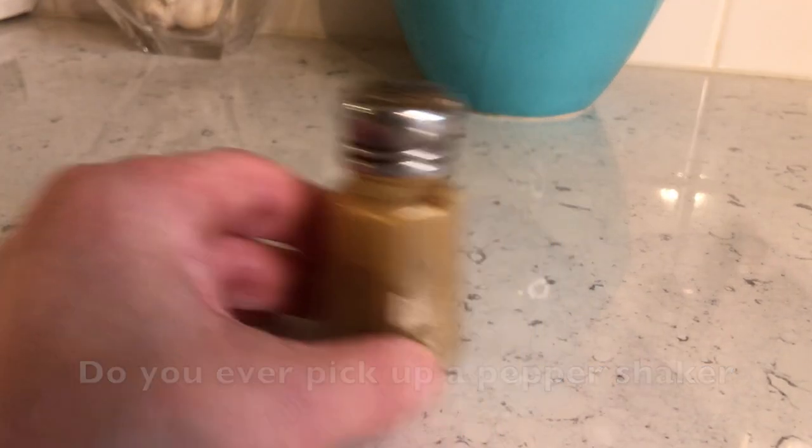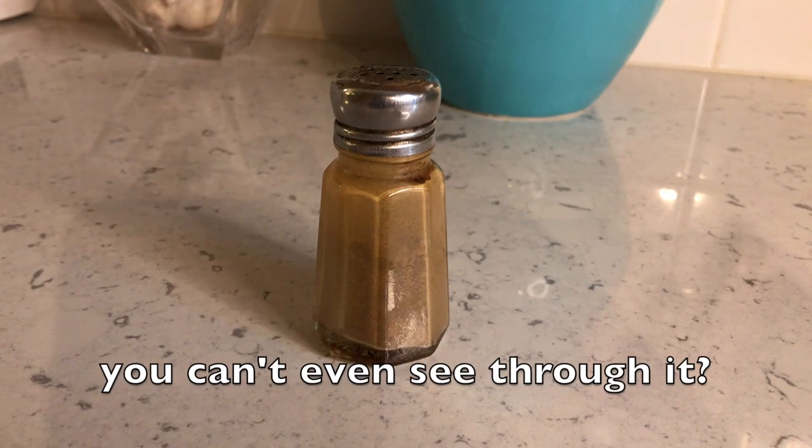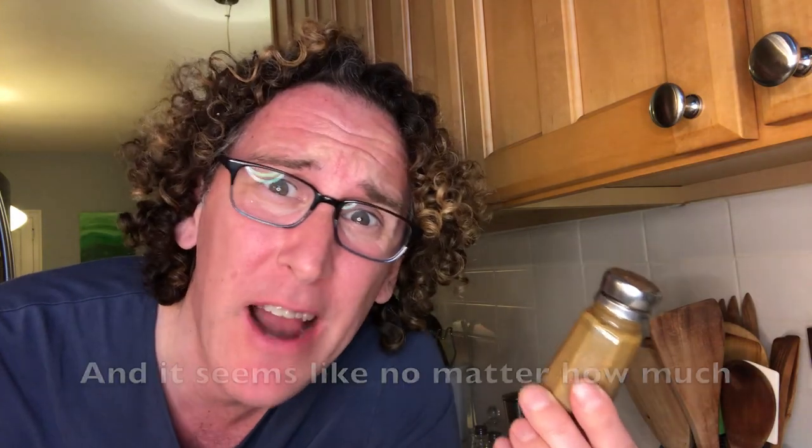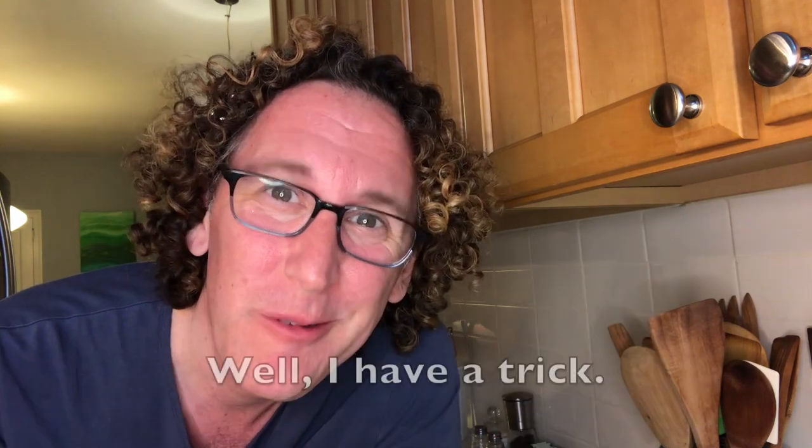Do you ever pick up a pepper shaker and it's so disgusting, like you can't even see through it? It's disgusting. Gross, right? And it seems like no matter how much you wash it, it never comes clean. Well, I have a trick.